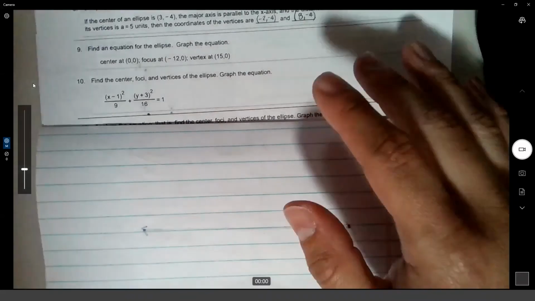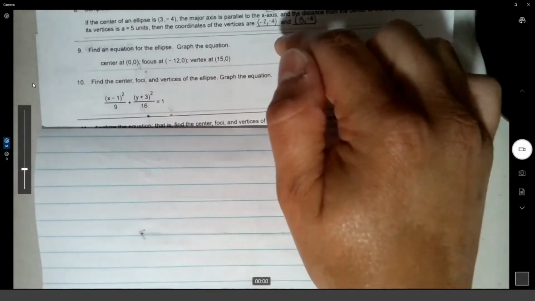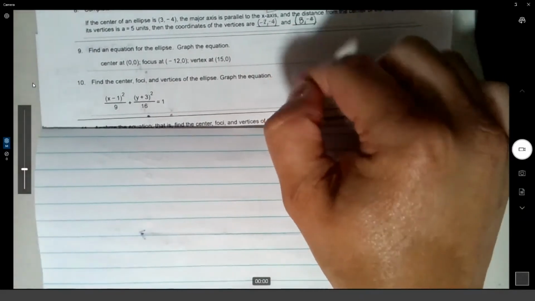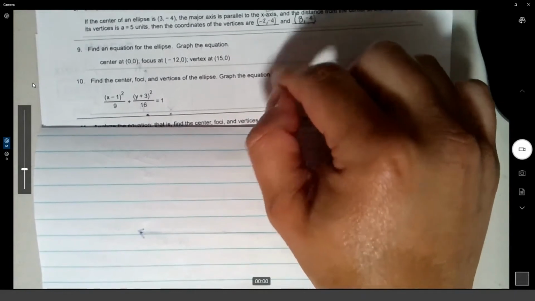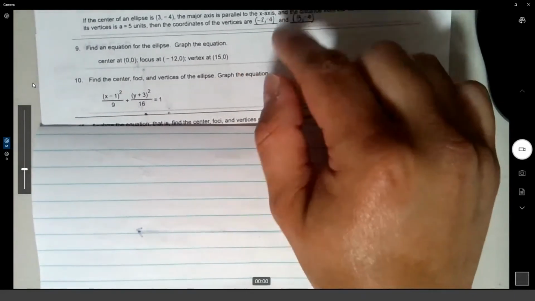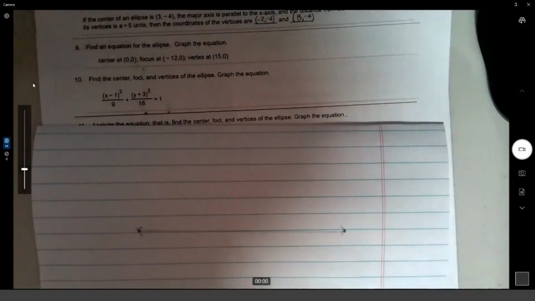Find the center, foci, and vertices of the ellipse and graph the equation. By the way, I remember that these type of examples, you are selecting the right graph. So it will be multiple choice on the graph. So you don't actually have to graph it. You just gotta select the right graph. One question: when we do our answer sheet that we have to do when we do the test, do you want us to graph it there? No, there's no need. Just do all the work. Or if you have some kind of sketch or something like that, then do that. Okay, thank you. All right.